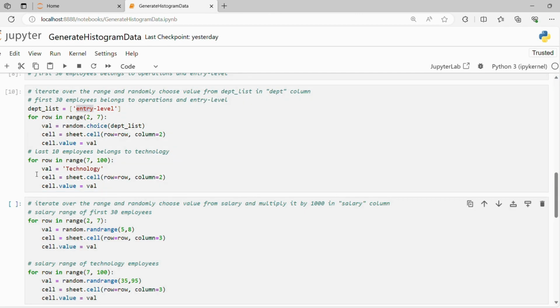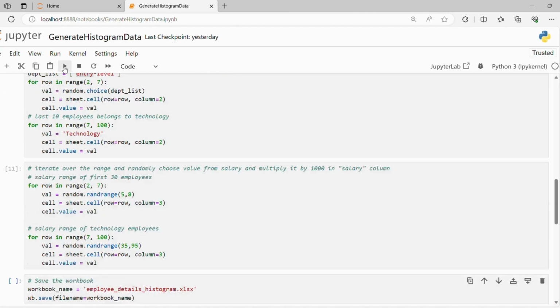In the line below, I am taking the value as technology, and from range 7 to 100 there will be around 93 employees. All those employees will belong to the technology industry, and I am assigning the value technology to them.